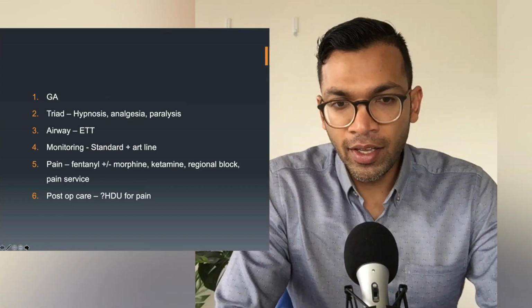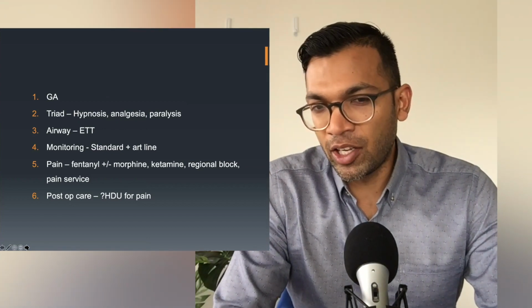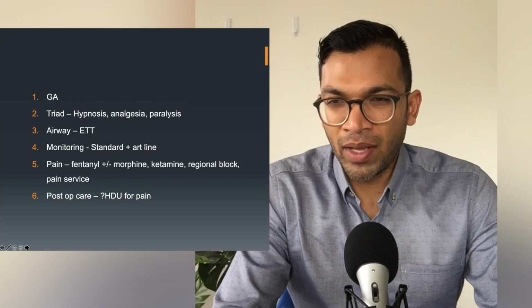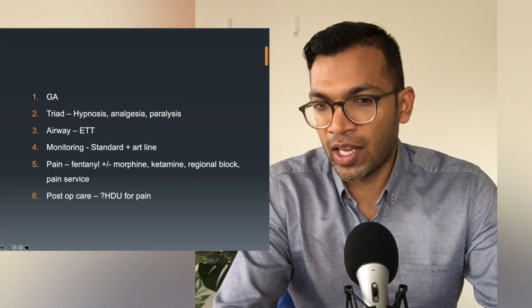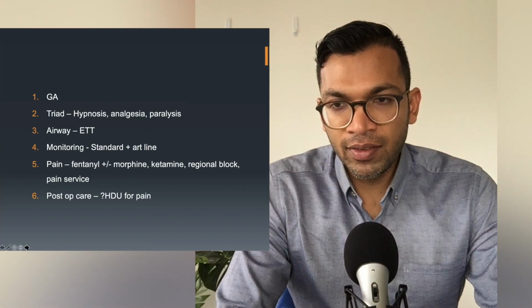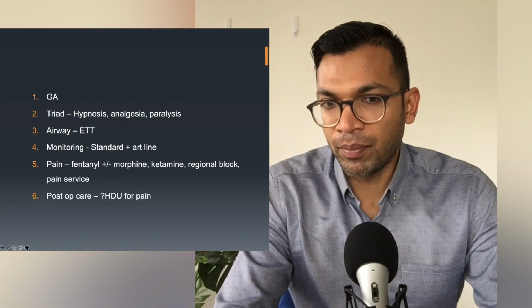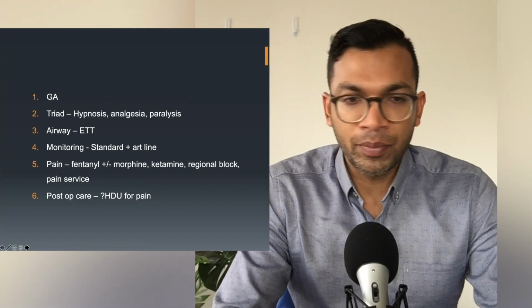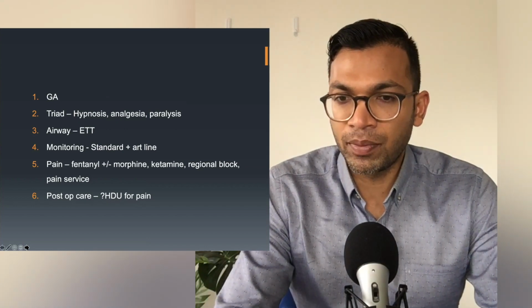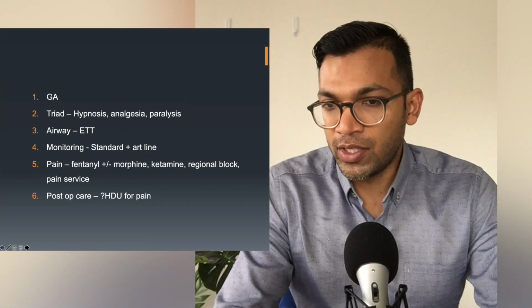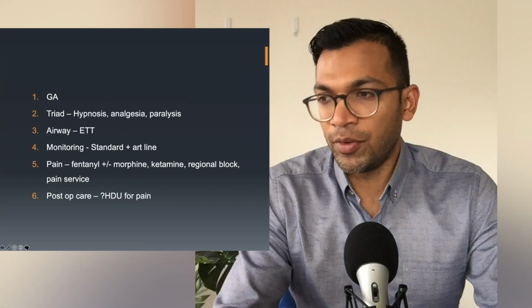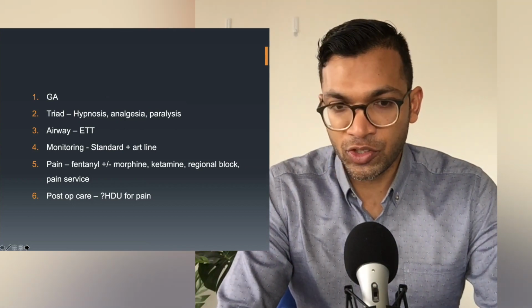Airway ETT, monitoring, essentially because it's a bowel operation and they're over 70, most people would probably put an art line in, and maybe you'd have to take gases depending on how bad the lung disease is. And then this is where I can really shine with my pain plan. If you're presenting your pain plan to your consultants, you'd want a multimodal approach, and you can give big doses of fentanyl plus run ketamine plus maybe a regional block or catheter and the pain service afterwards, plus lignocaine and magnesium that some pain physicians run as well.